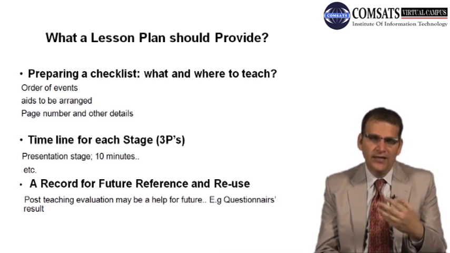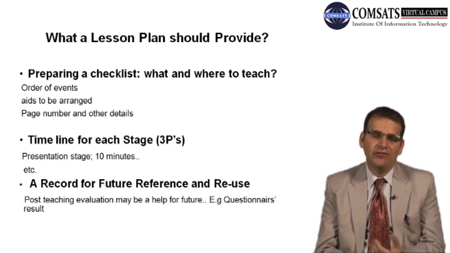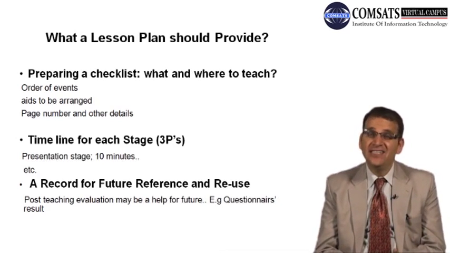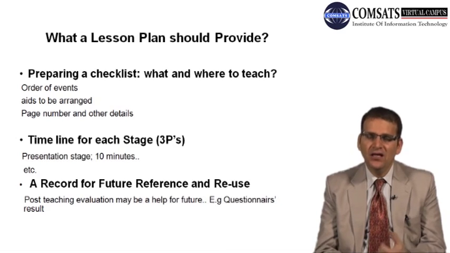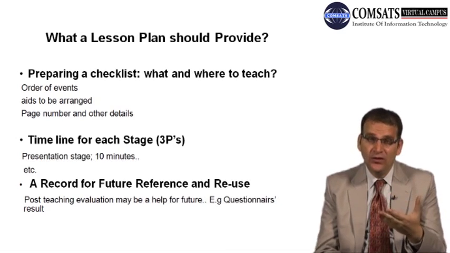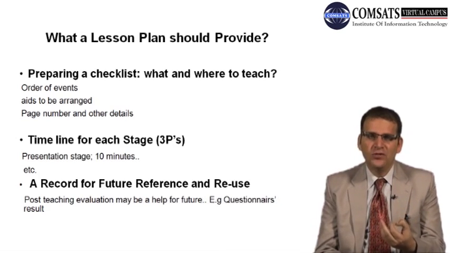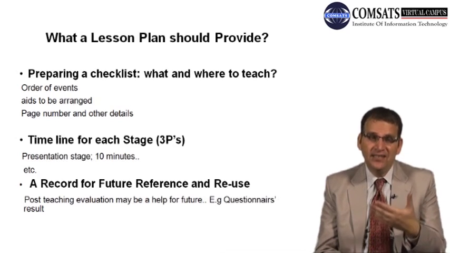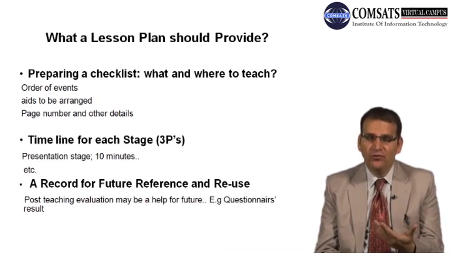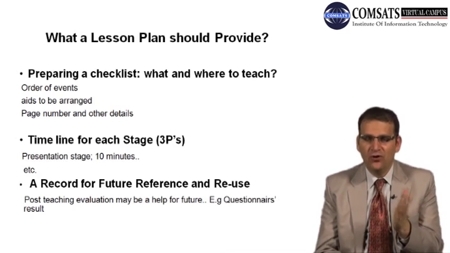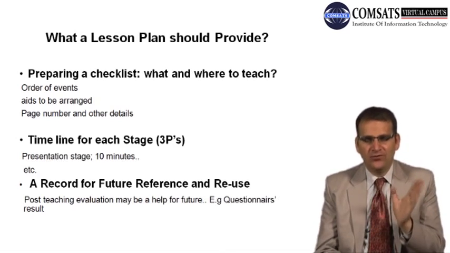What is to be taught, and of course where to teach, and then which aids are to be arranged, right? For example, if we are teaching error analysis, you can give them handouts. And while teaching error analysis, which order should be followed? Should we move from simple to complex, or from complex to simple sentences?